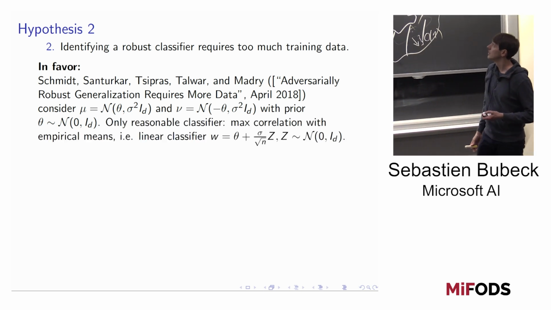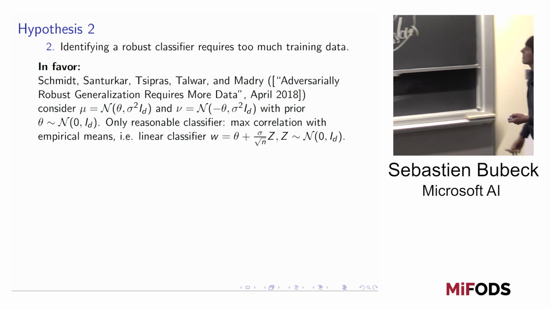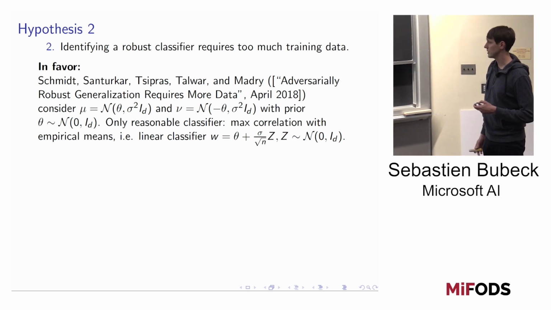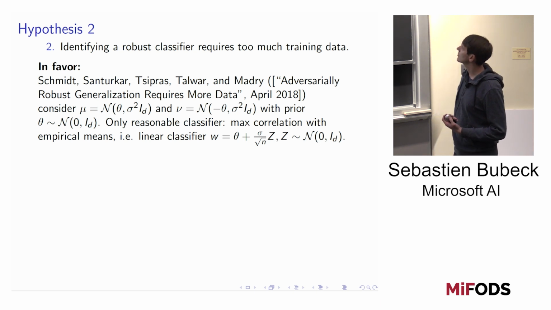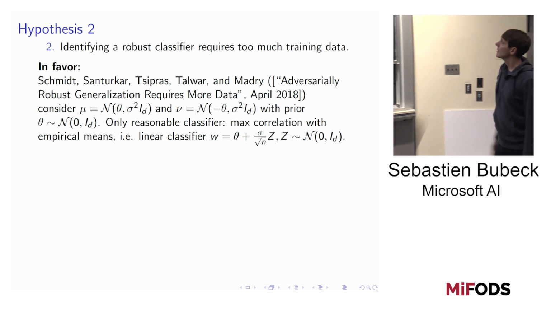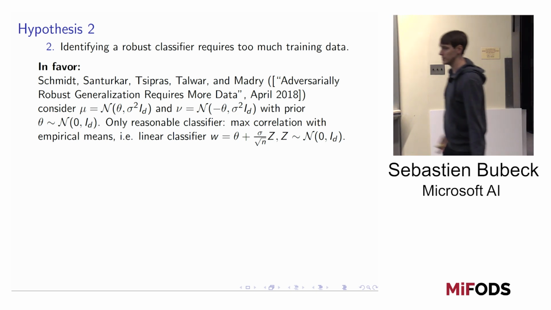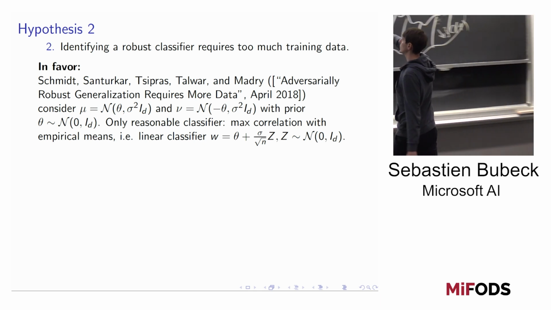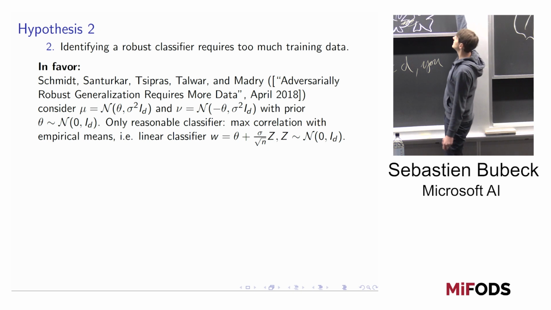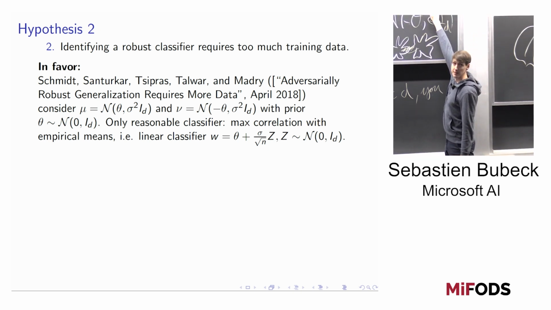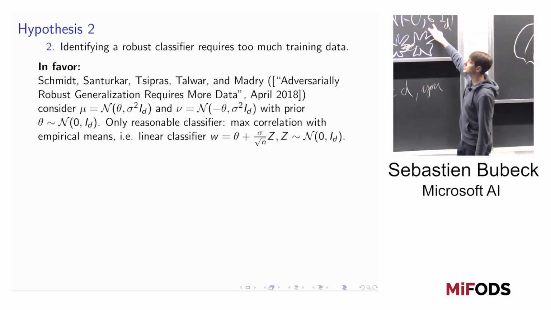Very good. All right, let's now analyze the complexity of this. I'm not going to do the calculation too carefully, or we could do it. It's very simple. There is only one reasonable classifier for this. You get those samples, and you're going to try to estimate what theta is. How do you estimate that? You take the empirical average that you got from mu, minus the empirical average that you got from the other one.